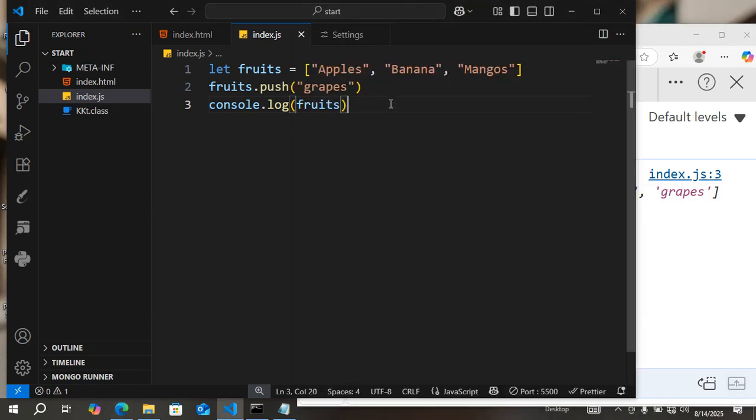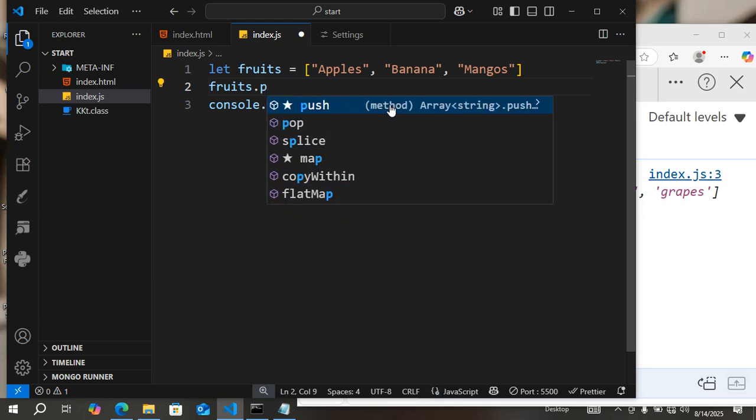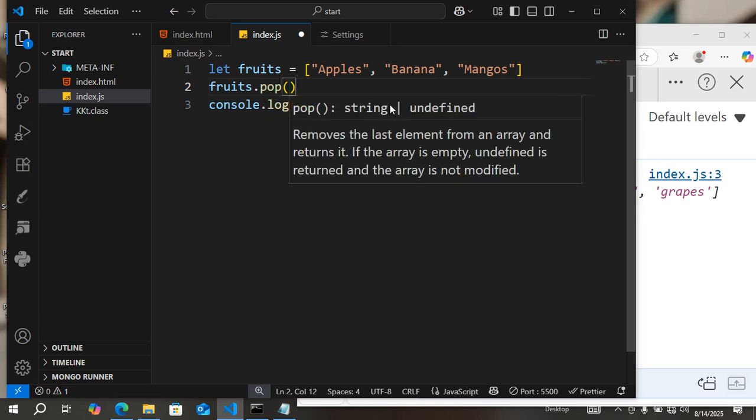Okay, so we can also use the pop. We can remove. So for example here, let me remove this one. We no longer have grapes now. So dot pop. We want to remove bananas because we don't like them so much, so we use the pop. Then we provide what we want to remove.